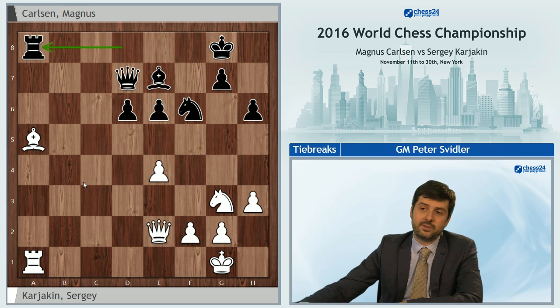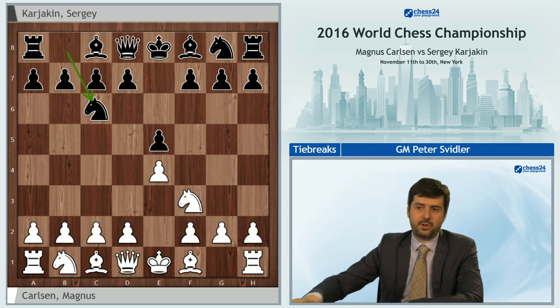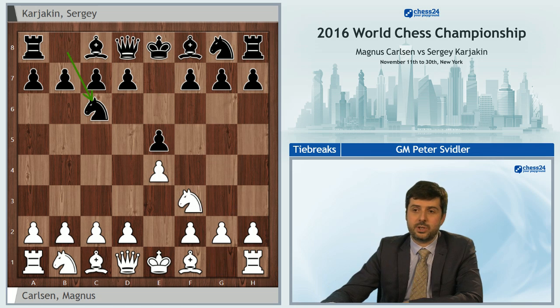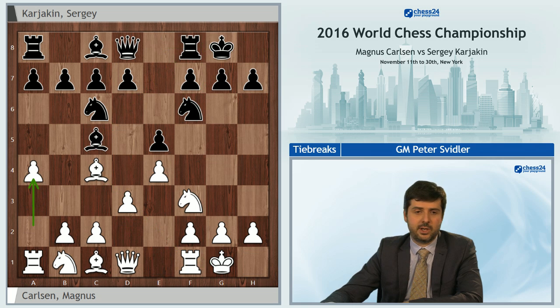So that's game one. After game one, the score was still level, with Magnus Carlsen having the white pieces in the second game. That was also an e4, e5 game, but here Magnus decided not to continue discussing the Spanish and played bishop c4.